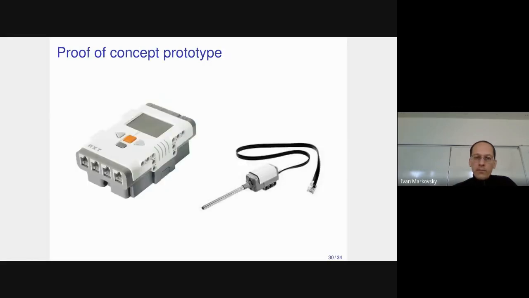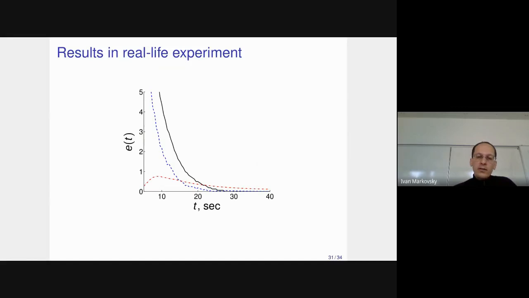This is a prototype for proof of concept, which is extremely simple, that you can do with equipment of not more than a few hundred euros. It's the Lego Mindstorms setup of DSP with a temperature sensor. And by doing some real-time experiment, you can see again that although not as spectacular as in simulations, you can do improvement with the data-driven method. And the Kalman filter here does not give in a steady state as a good estimate because, of course, the model in this case is not exactly linear time invariant.